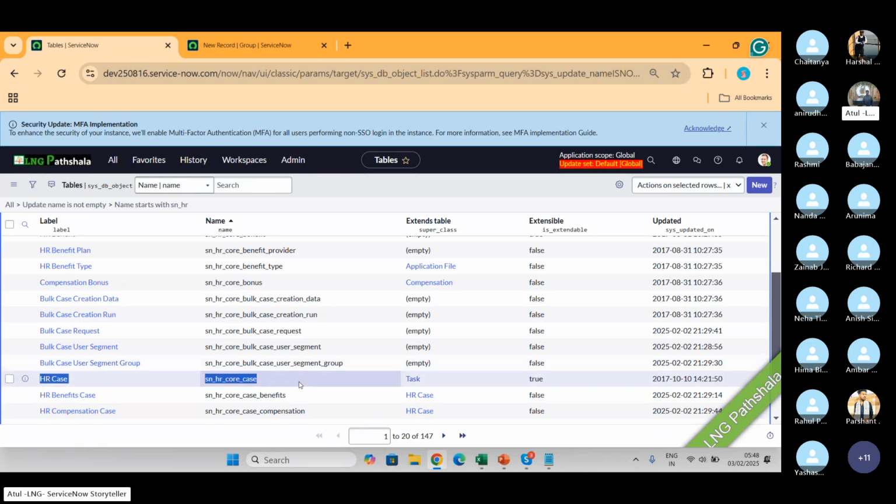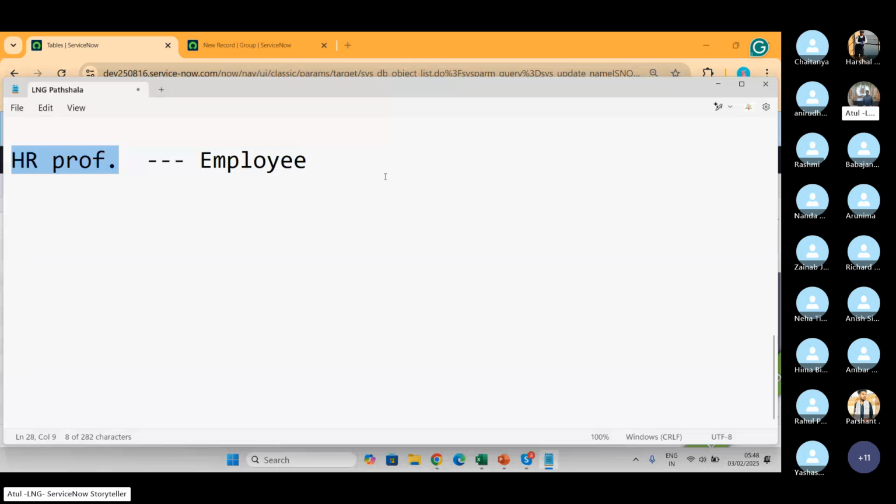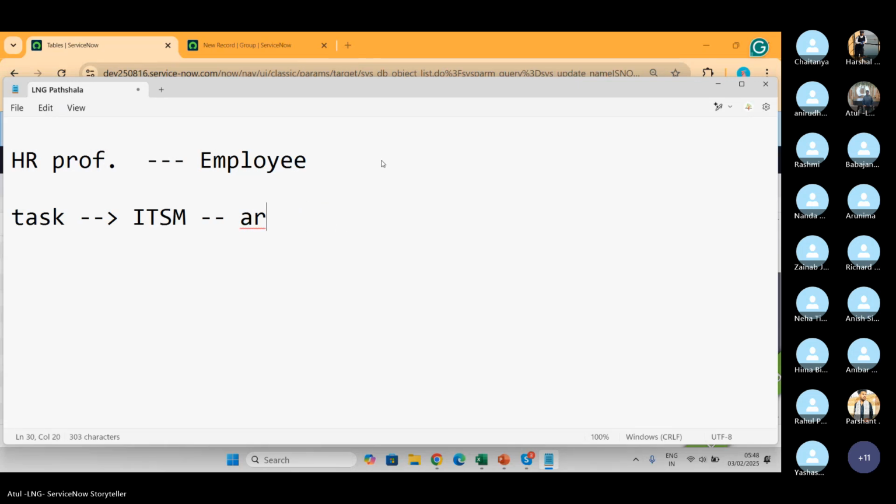And did you notice that this table has been extended from the task table? What does this mean? This means that the task table which we see in ITSM is still valid and useful.